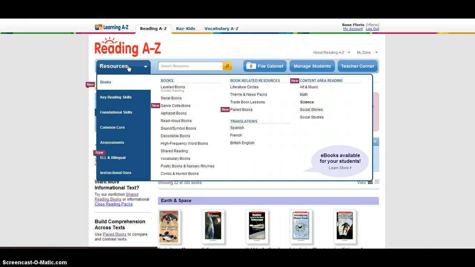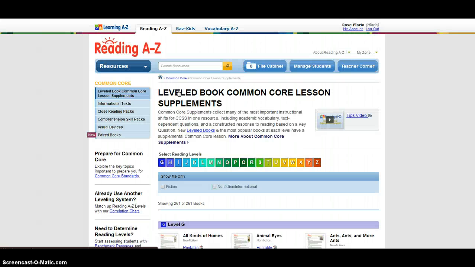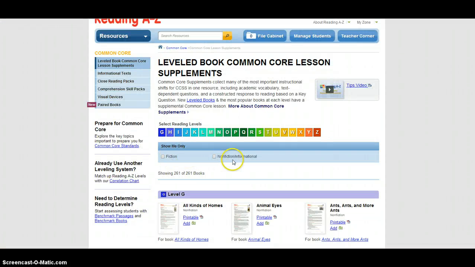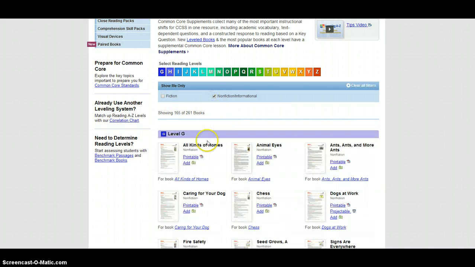Now, if I went back to resources and went to Common Core, I can go to Leveled Book Common Core Lesson Supplements. And when I was in here, I can choose fiction or nonfiction. They also give me a video about how to use this area. And let's just say I wanted to use nonfiction or informational books.